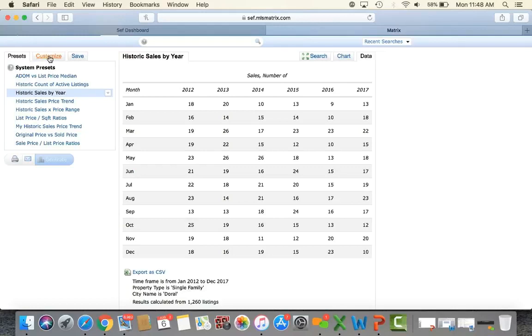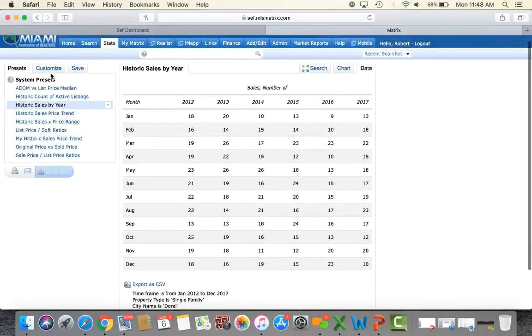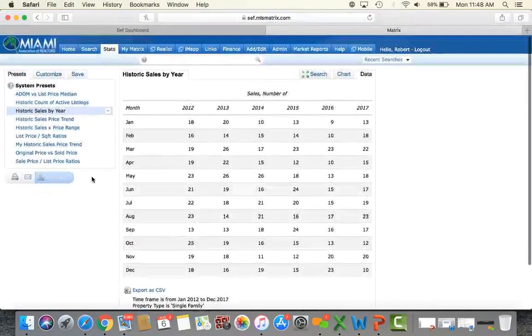Once you hit Customize, we're going to be able to switch this to month to date or year to date. All right, it's not switching. I wish it were. Let me refresh this so I know what's going on with the internet. Well, we apologize, there's a little technical difficulty. Let me check the internet.